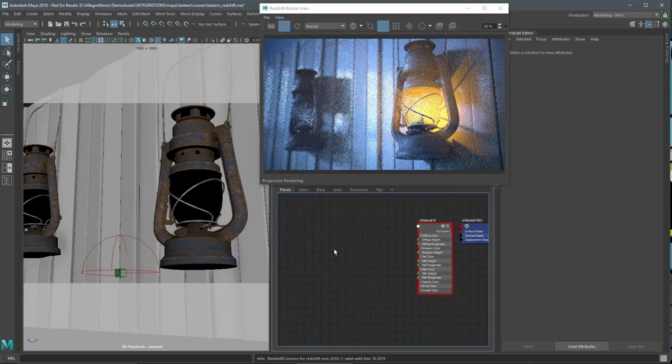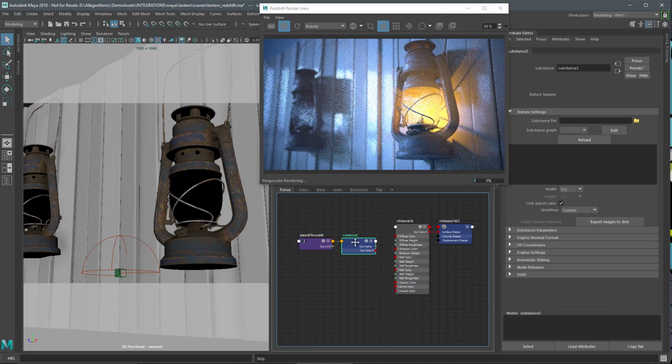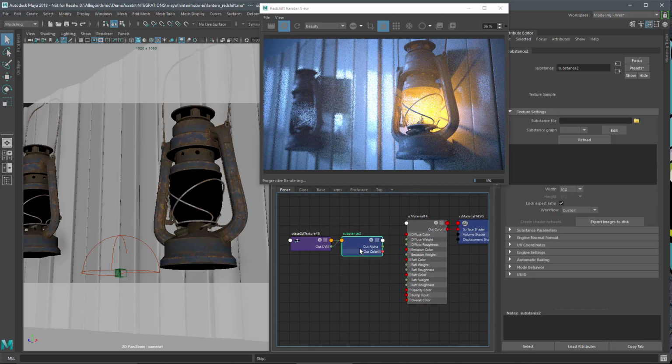So what I'm going to do now is create an instance of the substance node. So I'll hit tab and we'll start to type in substance, and I'm going to use the substance texture. This generates for me the substance node. Now you want to be sure that you're using the latest version of the plugin, which you can get from our site at algorithmic.com. All right, so here in the attribute editor, we have the substance file.